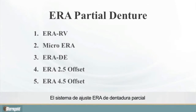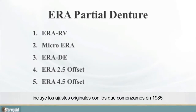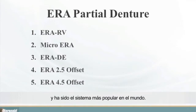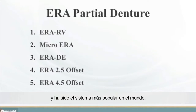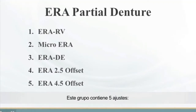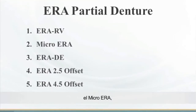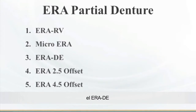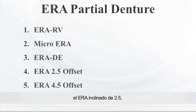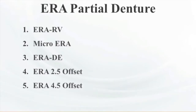The ERA partial denture attachments include the original ERA attachments, which we started working on in 1985, and has been the most popular attachment in the world. Today, this group contains 5 attachments: the ERA RV, the Micro ERA, the ERA DE, the ERA 2.5 offset, and the ERA 4.5 offset.